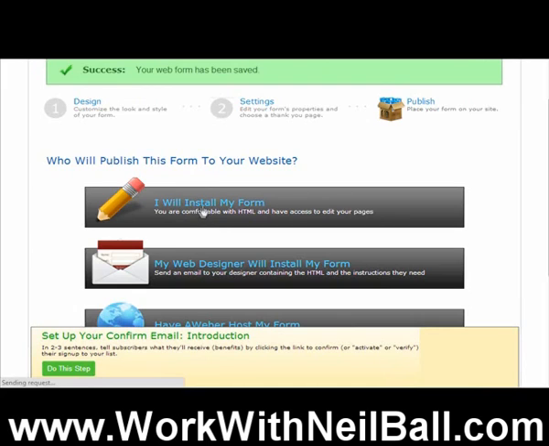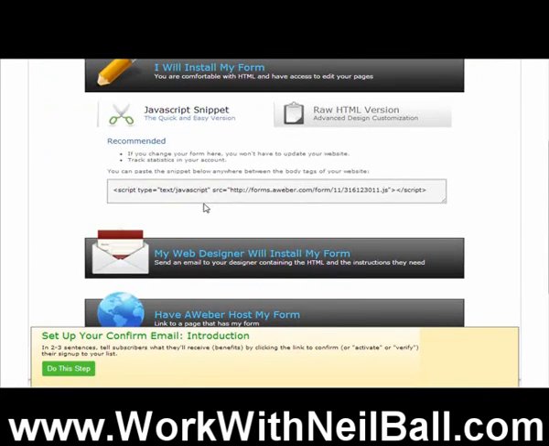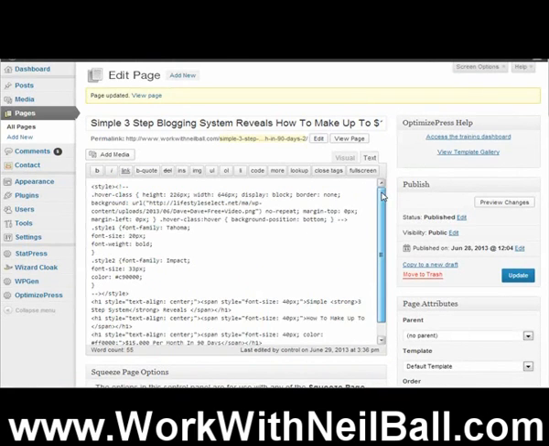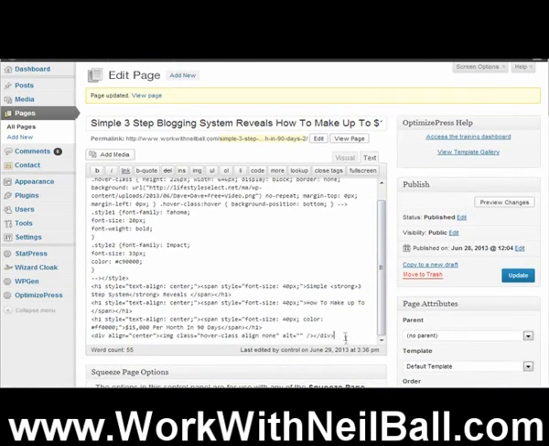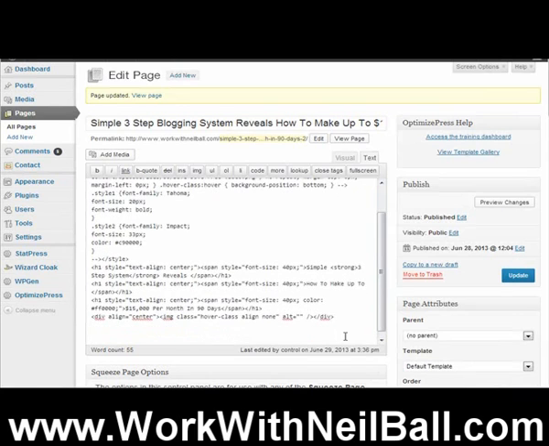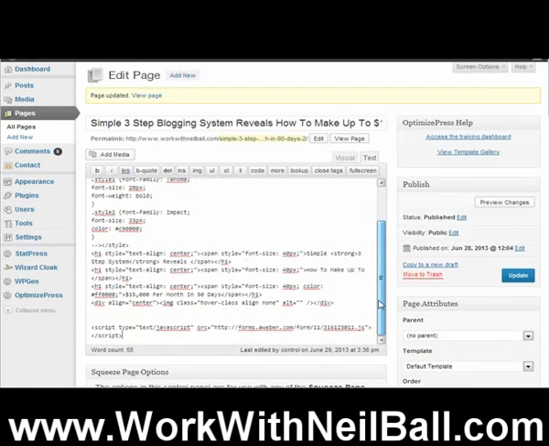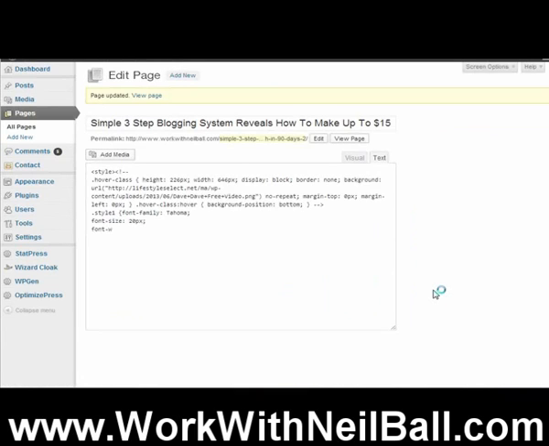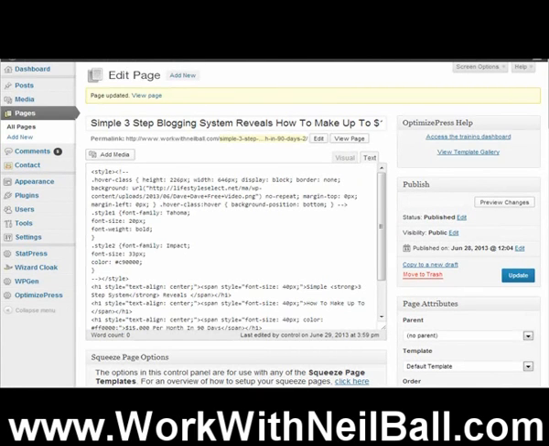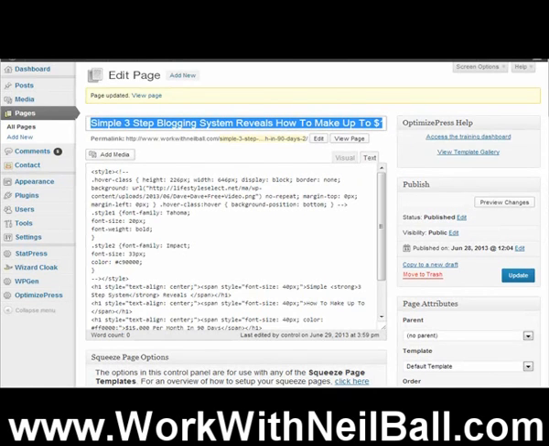And once you're in publish, if you go to I will install my own form, you need to take the JavaScript from here and copy it, and then go onto a WordPress blog and paste that at the bottom, or whatever location you want it on your page, on the text tab here, and click update. And now it's done that.